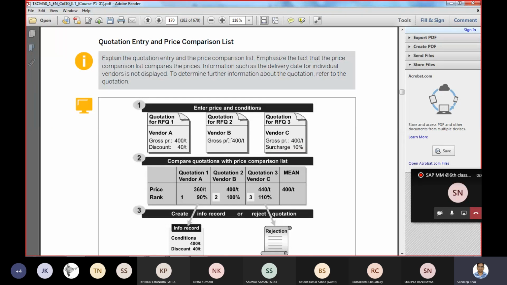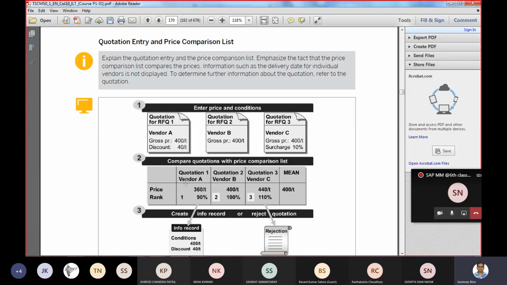So now in your hand there are three vendors, A, B and C, and you have the different prices given by these vendors. Now we will compare the price and the discount or whatever our vendors are providing. Can you see this comparison table?